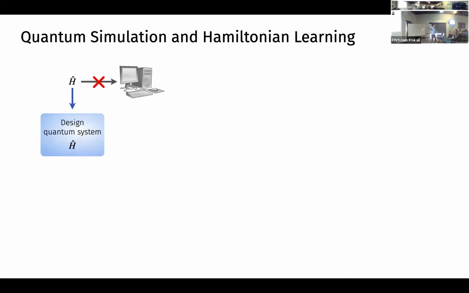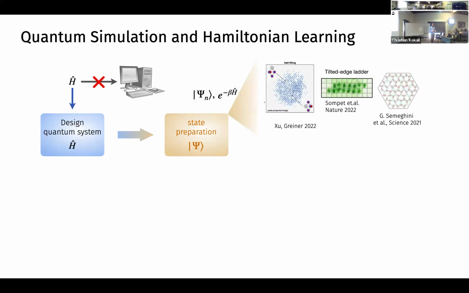And what I have in mind is programmable quantum simulators. In quantum simulation, we have a Hamiltonian, and computational physics takes this Hamiltonian and puts it on a computer, but sometimes this is too difficult. So we design a special purpose quantum device that mimics the properties of the Hamiltonian. And when we are successful, we can just measure the stuff we're interested in instead of computing it. That's the idea of quantum simulation. So you start with a Hamiltonian, you prepare a state, and then you study properties of that state. That's what we always do.